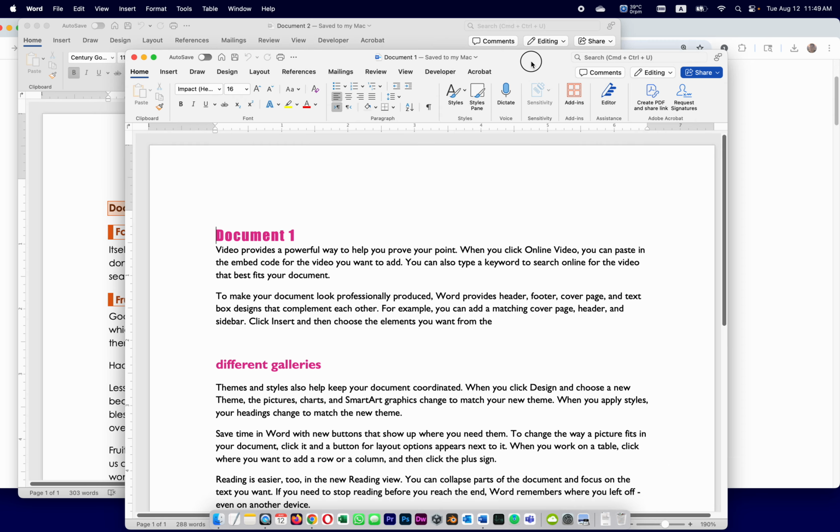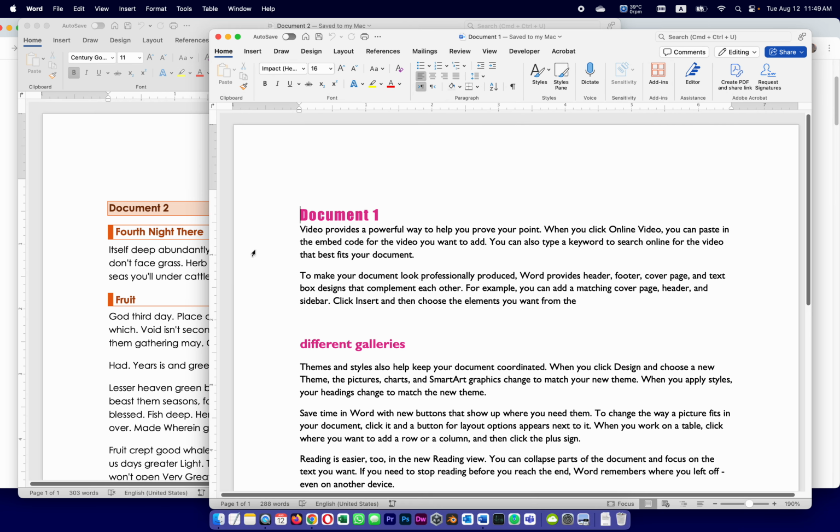Here's the idea. These are two different documents. The content doesn't matter, but I want to combine them into one document and then add things. And the challenge is that they also have a different look to them, and I want to not only combine them, but unify them, to make them look coherent and cohesive as if they always belonged in one document.